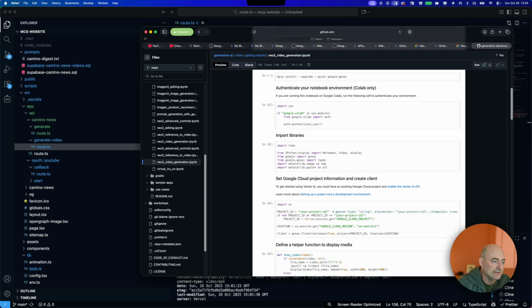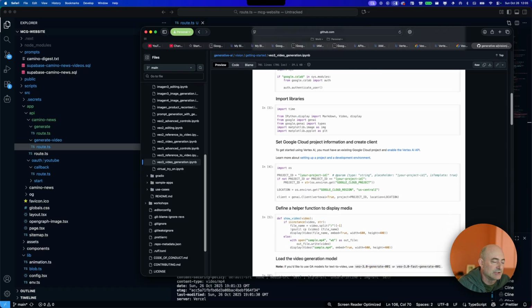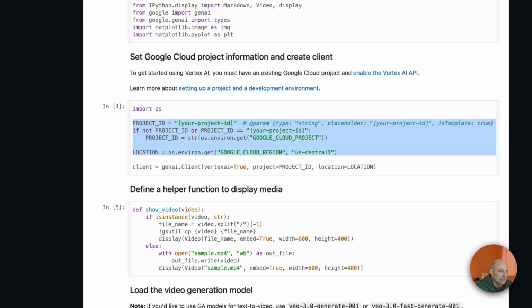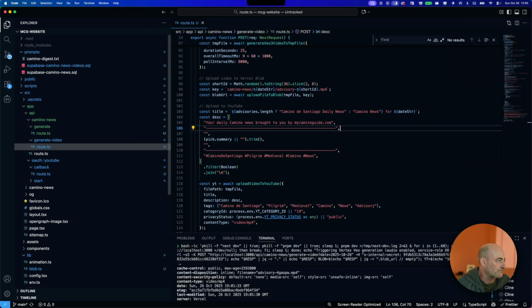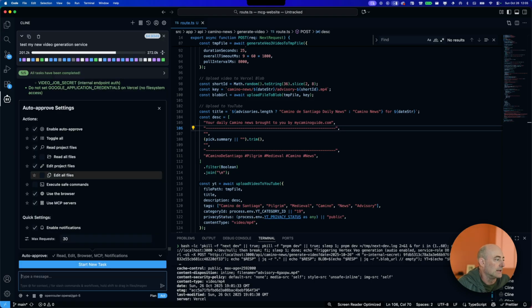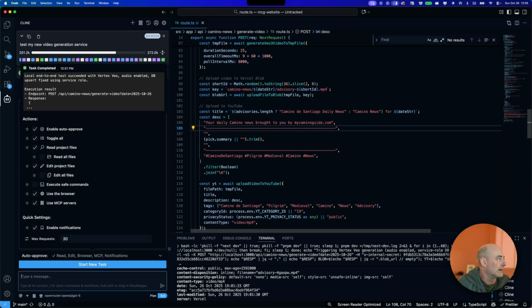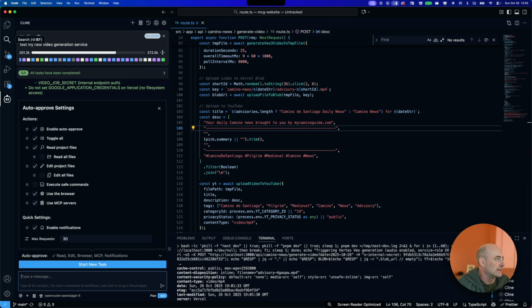This gave me all the pieces of information that I needed to shift from Veo 3 to the Vertex AI APIs. In particular, I needed a project ID, location, and some client details. Once I had this information, I could feed it back to Cline, and Cline went and created everything that I needed with a few little tweaks.